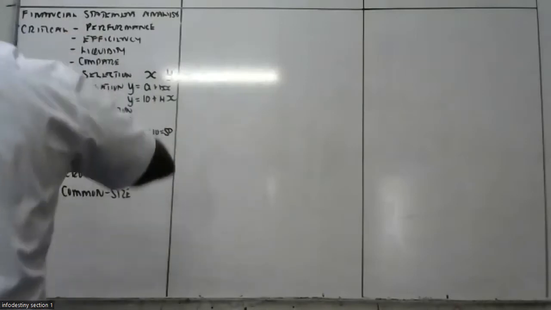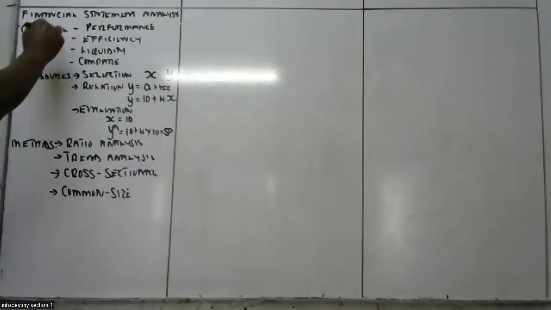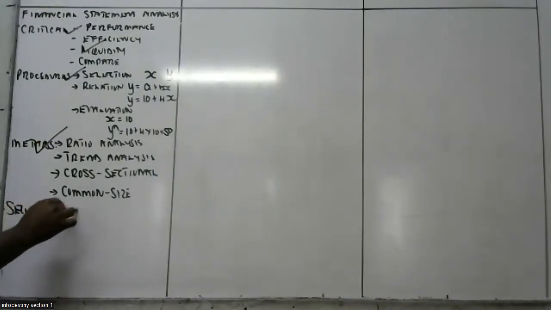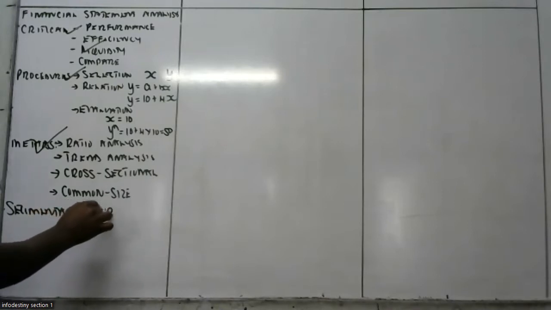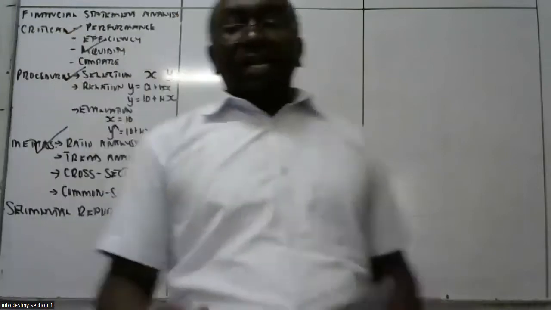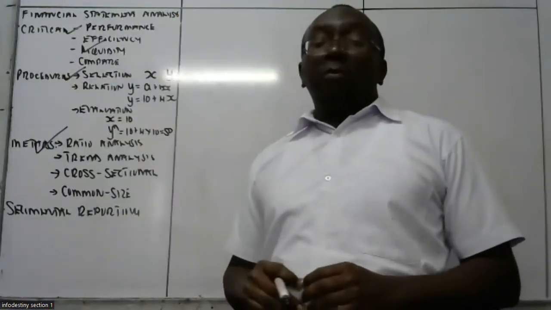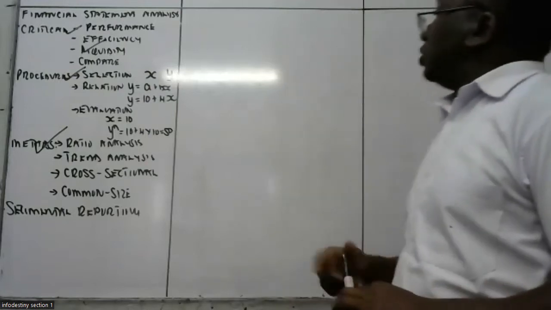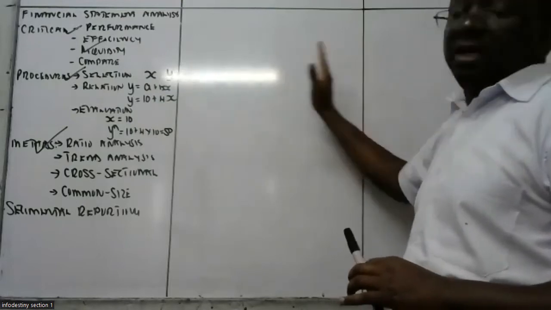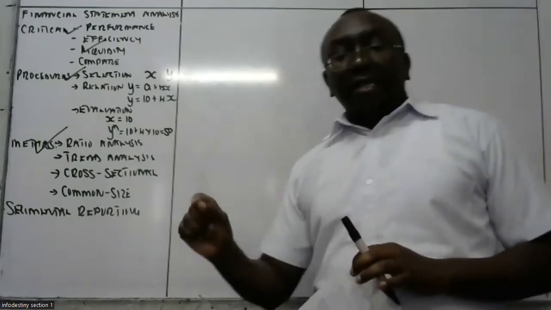So that is about the financial statements analysis. We have looked at the definition, we have looked at the procedures, we have looked at the objectives, we have looked at the methods. Now, from there, there is something else called segmental reporting. Now, segmental reporting, it is nothing new, but exactly what we did the other day, and we called it responsibility accounting or performance measurement. Actually, it is also what we have done a while ago when we had division A, division B, division C. So they are one and the same thing.